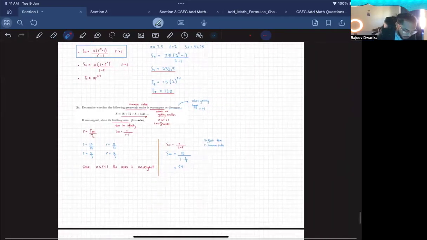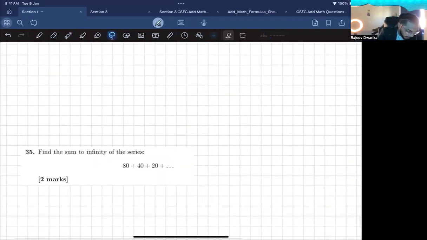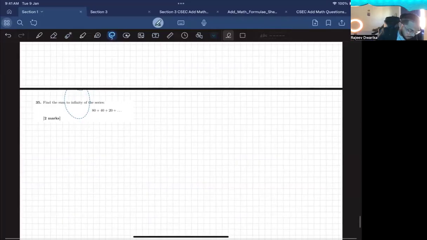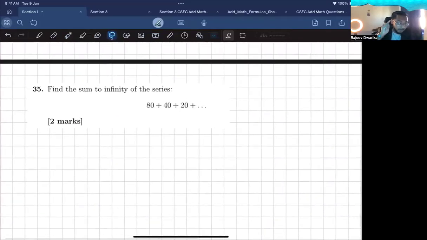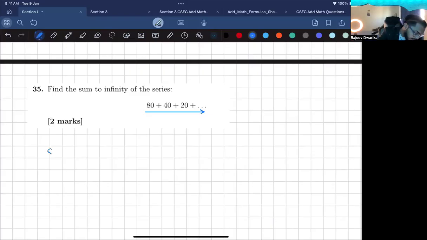Nice. So Kira, I want you to help me with this one as well. Don't worry, Kira, I have my eye on you. I'll make sure you pass maths. So Kira, in this question, do you notice the values getting smaller and smaller? Yeah. So without even looking at what they want, what do we know we ought to use? The sum to infinity. Right. And what's the sum to infinity formula? A divided by 1 minus R.